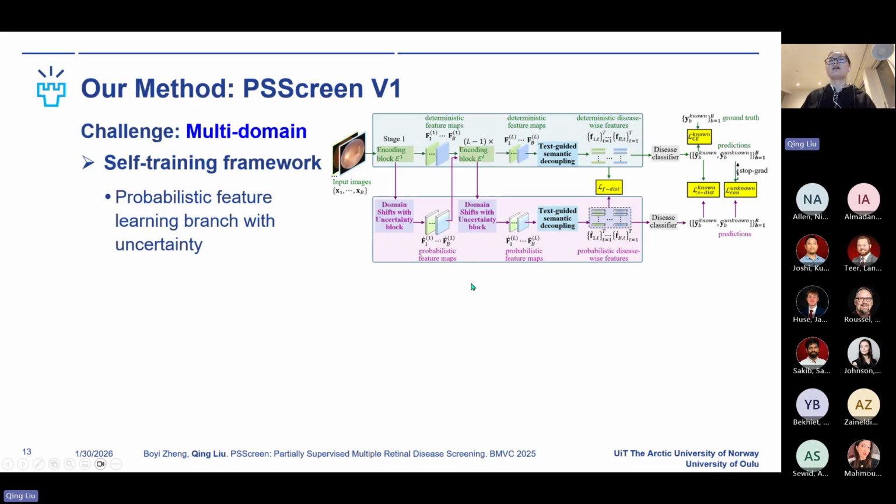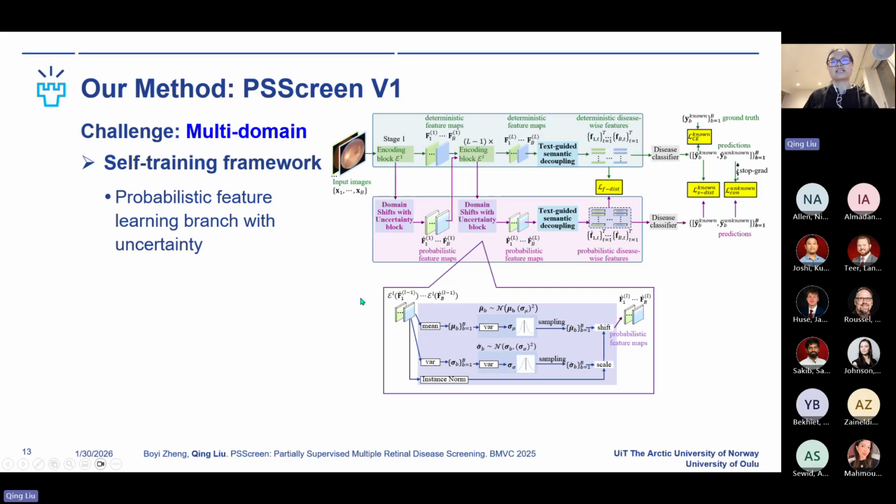For the feature maps output by the encoding block, we estimate the mean and the variance of these feature maps, and we use the mean and the variance to characterize the domain characteristics.